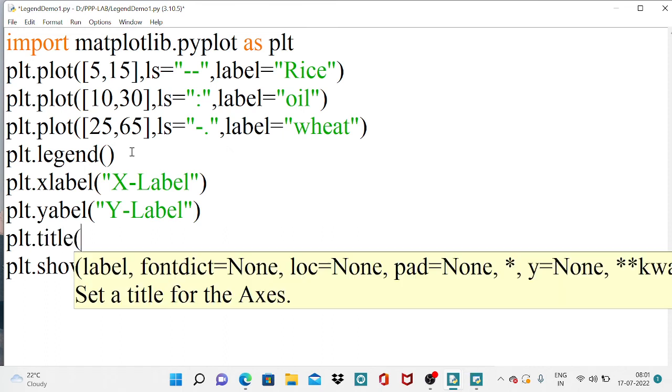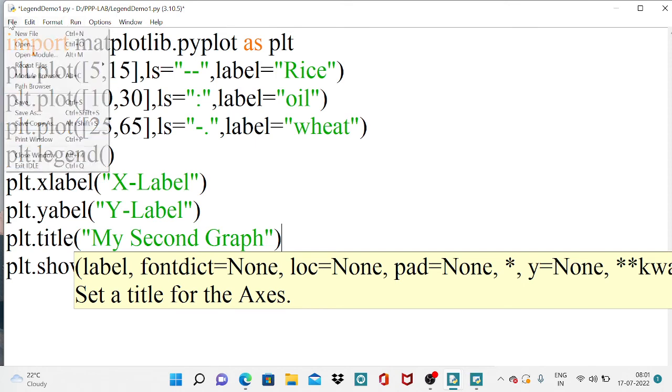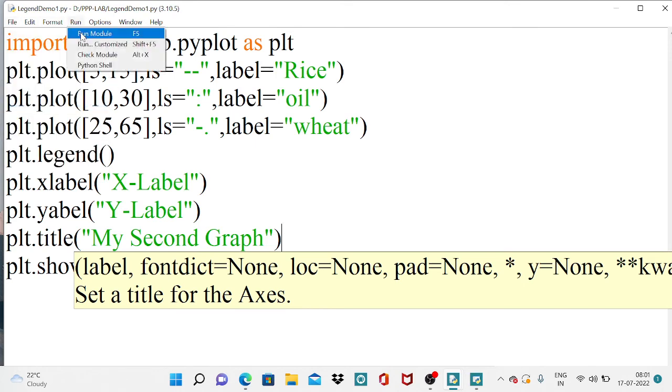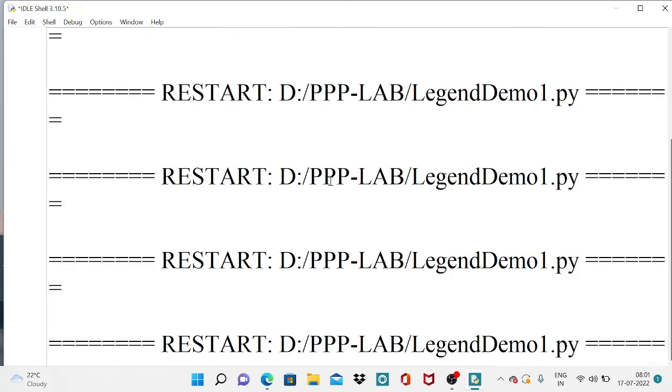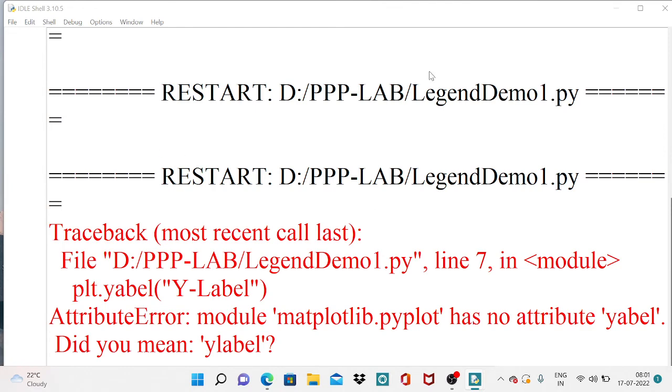Similarly, if you want to assign a common title for the graph, there is a function called title. Okay. So my second graph. This is a second demo program. So I assign it as my second graph now. So save this one.